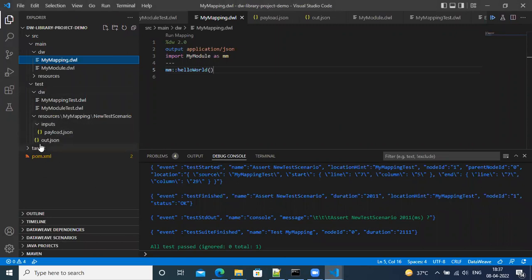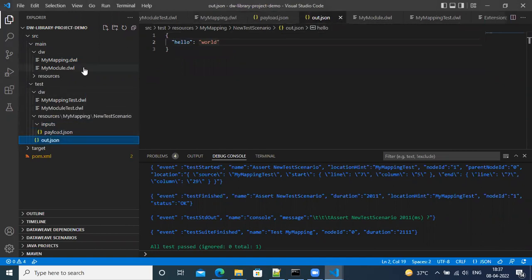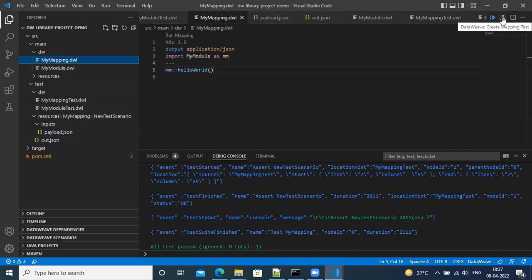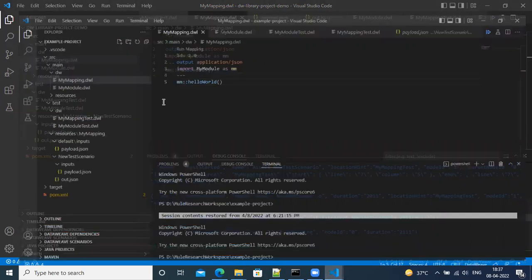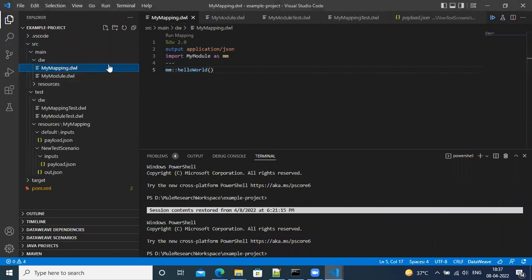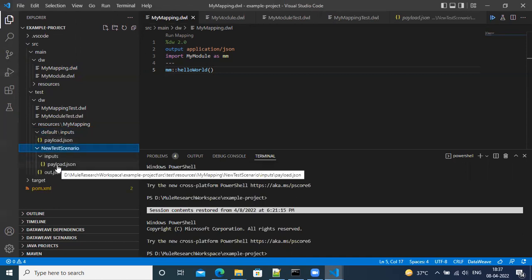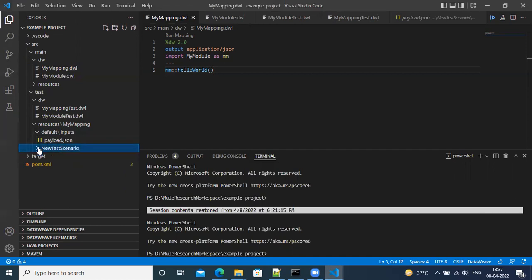So these are the resources for the new test for the payload, and then the output, when you generate the test cases for this. Let me go to my original project, which I had created. So the new test scenario has this for the mapping one. And this is the sample data, input and sample one.